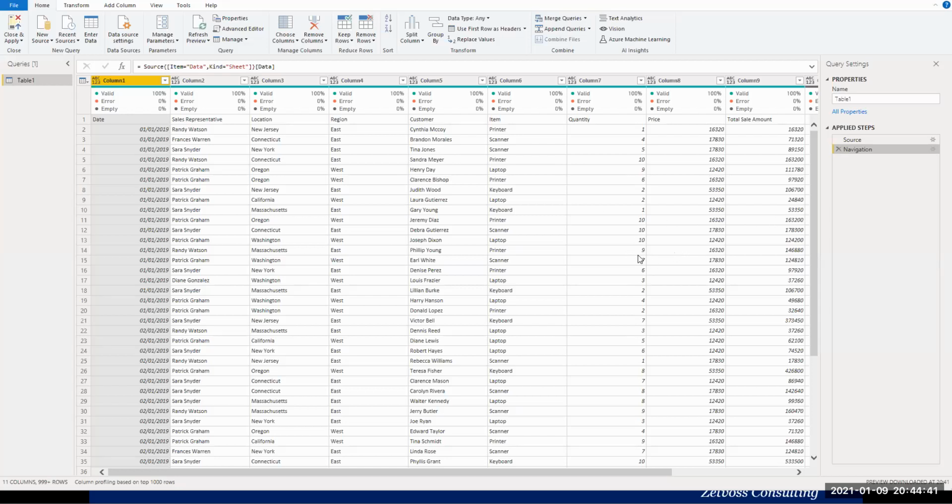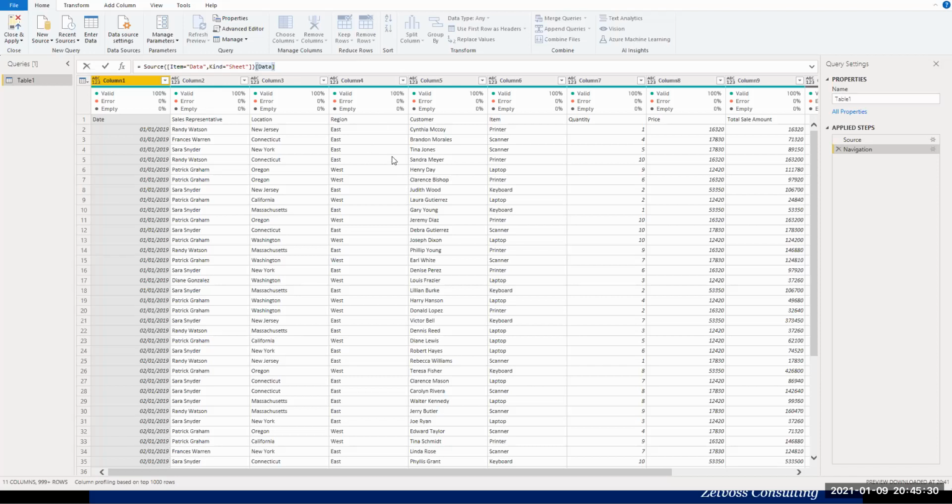Now, what I notice is that when I clicked on that, if you check on the right under applied steps, after the source file, there's a step called navigation. What that means is that when I did this, there's actually a query that has been written for me, which is the M language I spoke about at first. So the M language is actually working in the background of my data. Like I said, if you are still learning how to navigate your way through Power BI and Power Query, you don't really need to learn M language. Just put it at the back of your mind that that is what you are going to learn as you move forward.